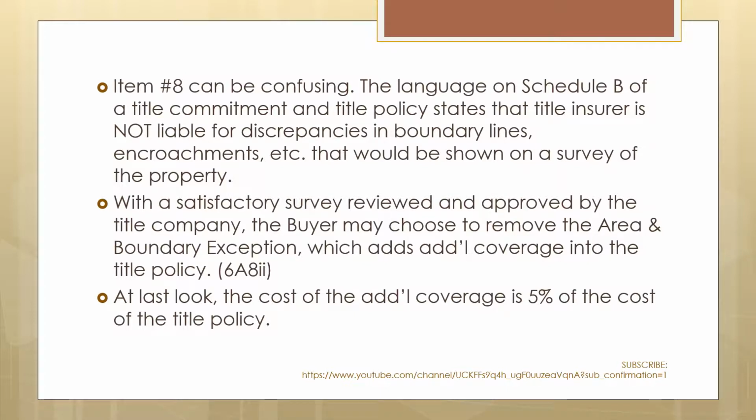With the satisfactory survey reviewed and approved by the title company, the buyer may choose to remove the area and boundary exception, which adds additional coverage into the title policy. 6A8II. At last look, the cost of the additional coverage is 5% of the cost of the title policy to get that additional coverage for any encroachments or discrepancies in boundaries.